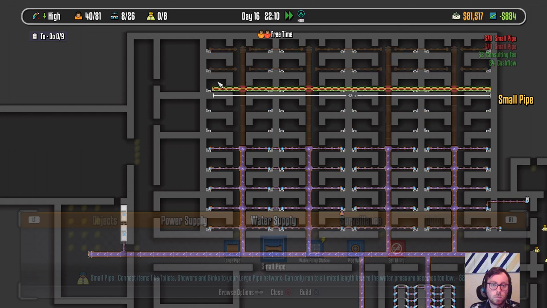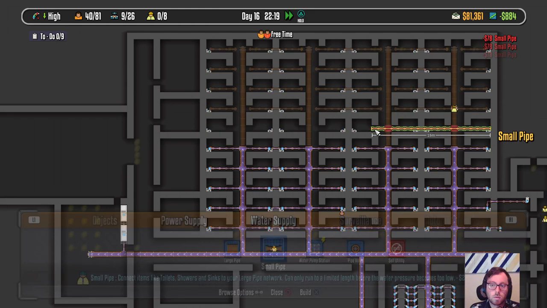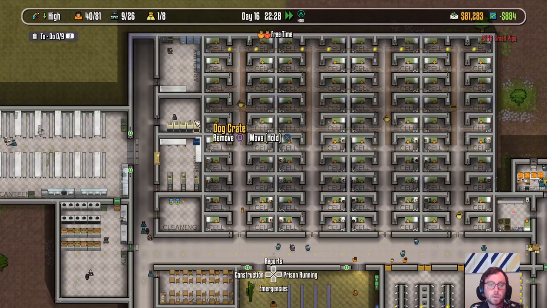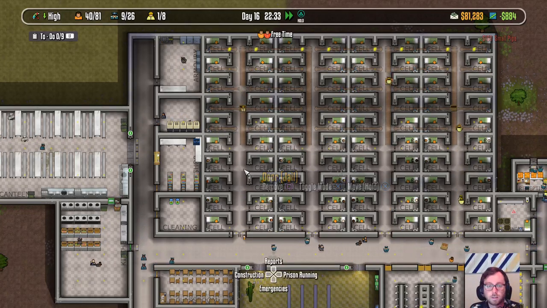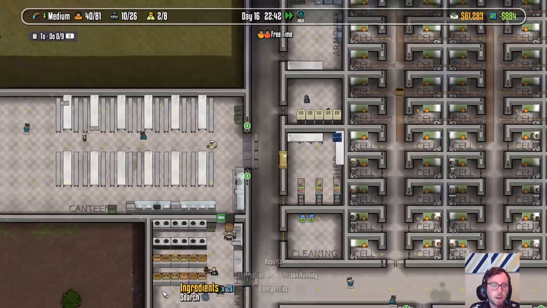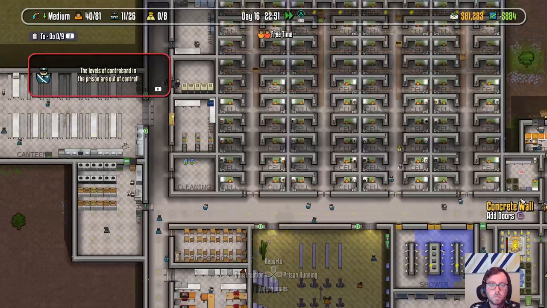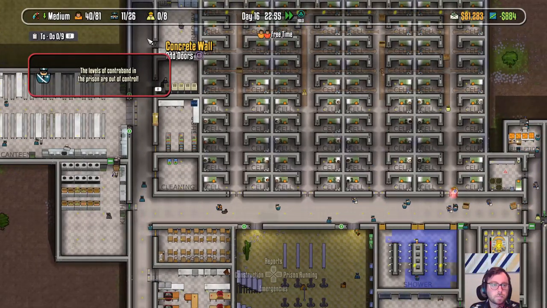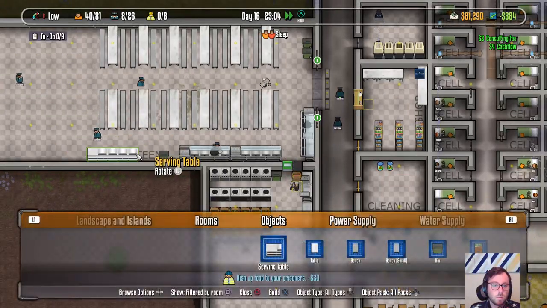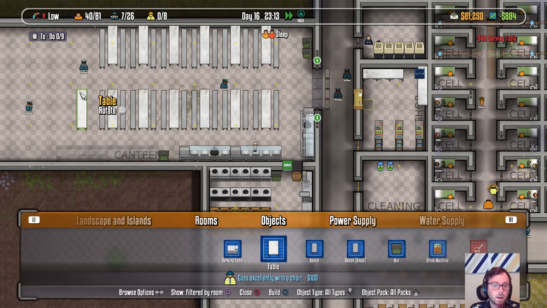So loud. I purposely lined the toilets up like that so that I could lay the small pipes out in that sort of manner. I wonder if they're going to have enough cooks and stuff for all the new people. Maybe we should add some more serving tables. Maybe some more actual tables.